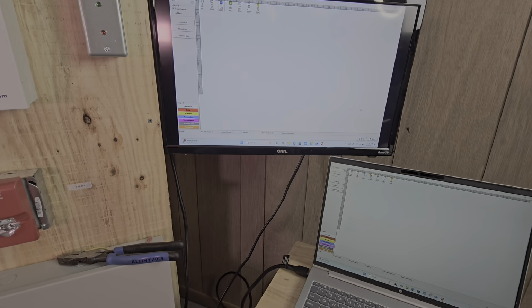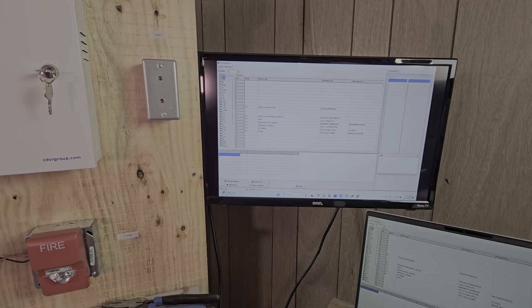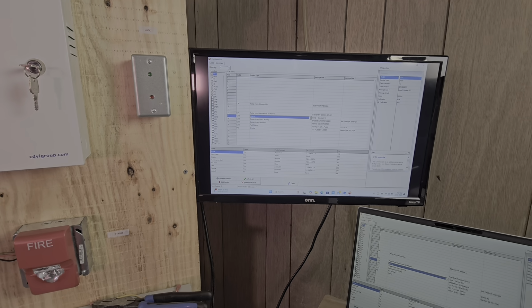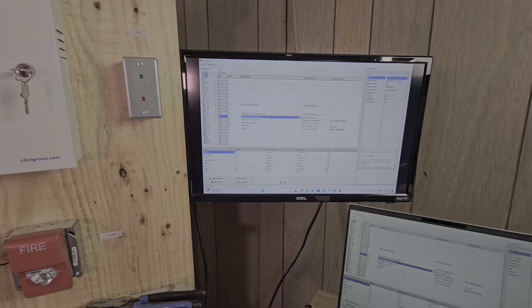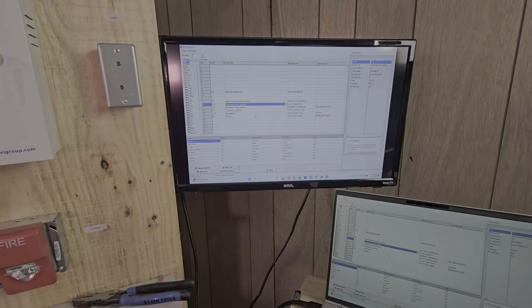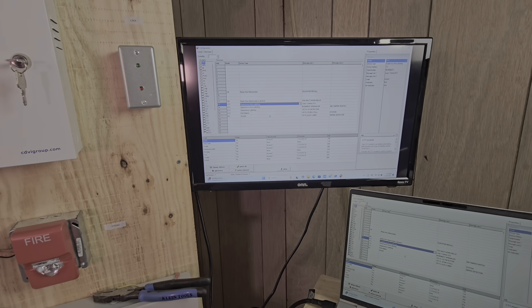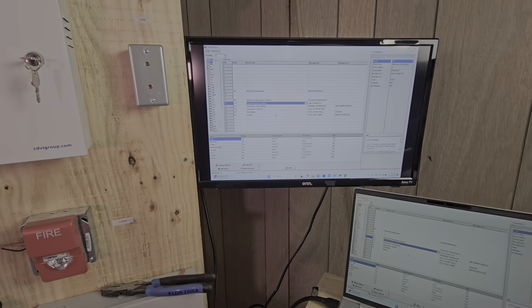We X out of that, close out of that. Then we go over to device configuration. Then we look for device number 13, and we're putting in a tamper switch. A tamper switch is a supervisory signal, which is going to be non-latching. There's a latching supervisory and a non-latching supervisory. What that means is if it's latching, you will have to hit the system reset once that supervisory point goes normal. When it's non-latching, it'll reset itself.